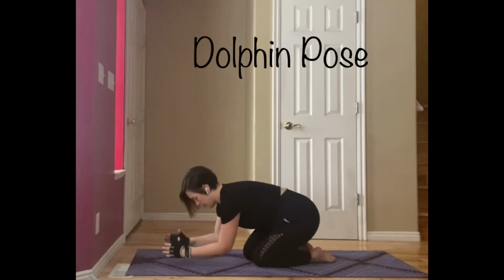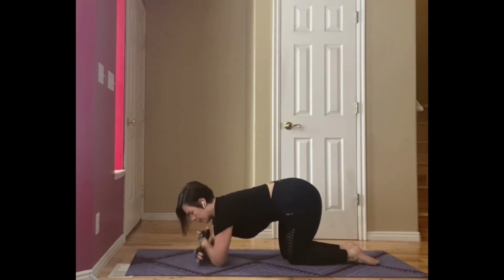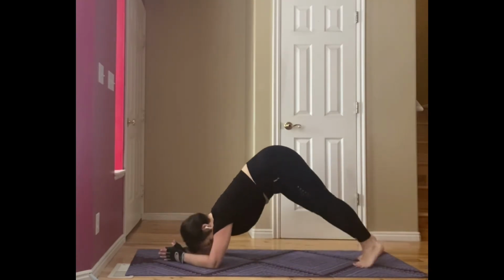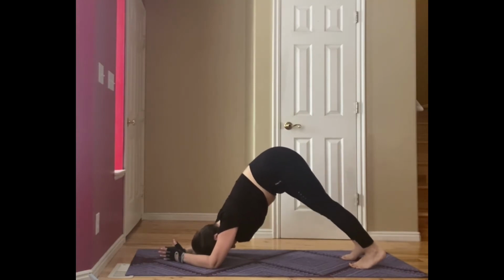Dolphin Pose or Ardha Pincha Mayurasana. Come down and place your forearms on the mat. Make sure you can reach your elbows. You can place your palms together or just palms on the mat as you lift your hips. You can walk your feet in a little further if you need a deeper stretch. Feel free to keep your knees bent here as well if this is too much on your hamstrings.